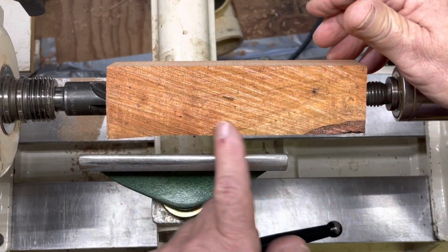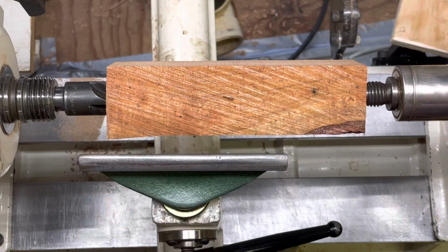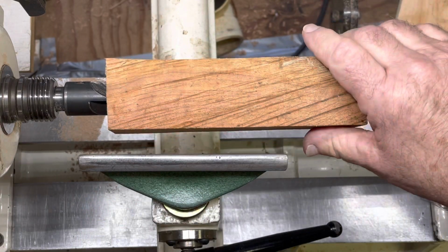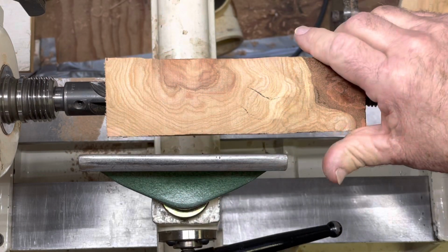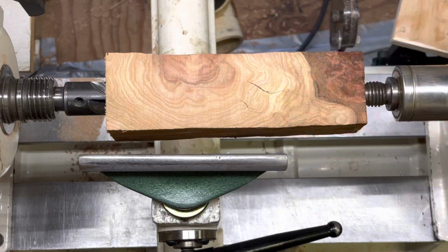Because we're knocking off corners, even with spindle turning, it's so important to wear a face shield. Any of these sharp corners, or this piece of bark, could come off. So certainly a face shield, check your RPM, make sure it's low to start. You can crank it up where you feel comfortable depending on your lathe.